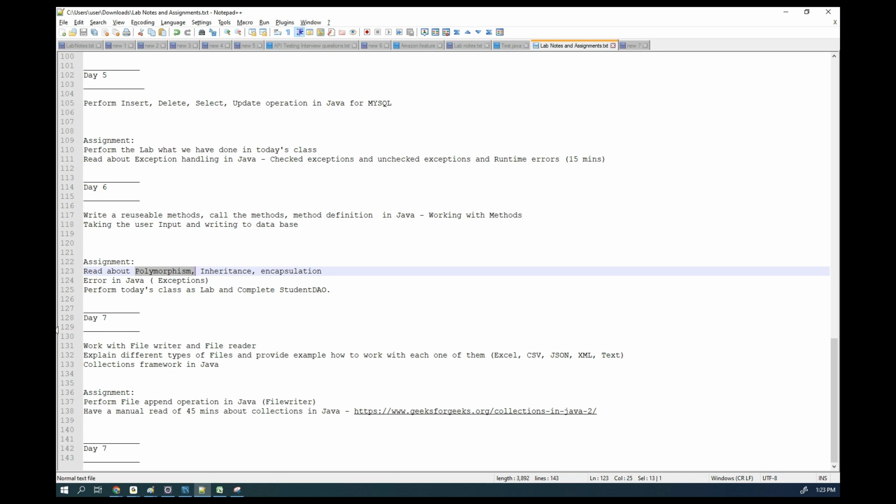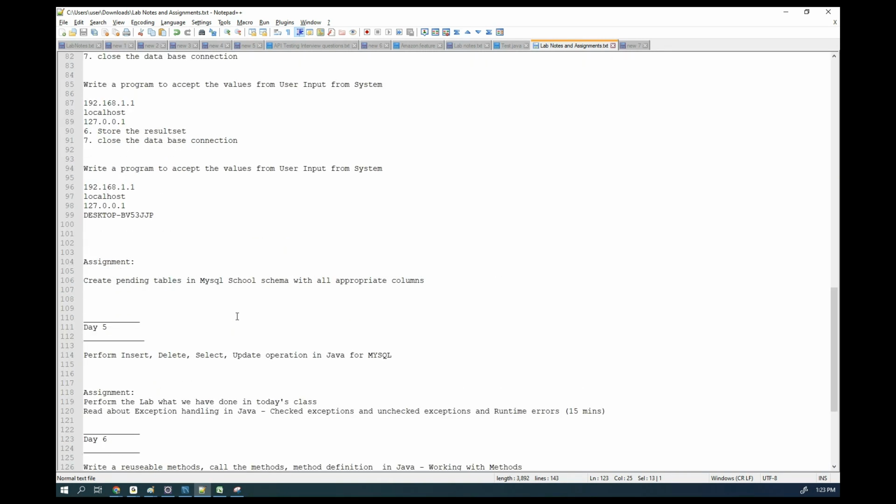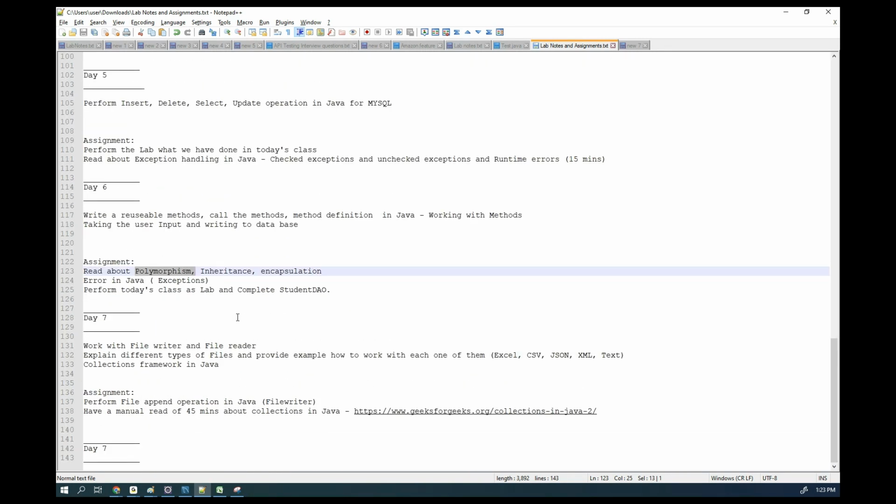So once we cover all these topics, we can move on from core Java, because now you guys are familiar with how to read and write external things like a database or files, how to create model classes, how to create data access object classes, how to create methods, how to call methods from one class to another class, how to create an object of one class in another class and call it from different classes. So this much is more than enough for the framework development of Selenium. So after this, we will start Selenium classes.